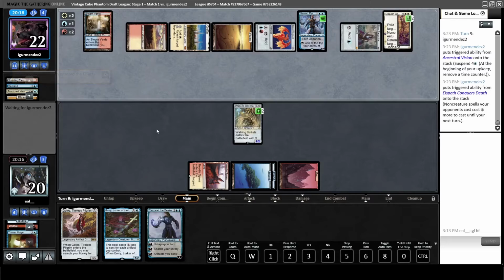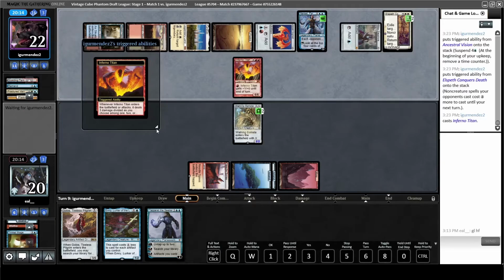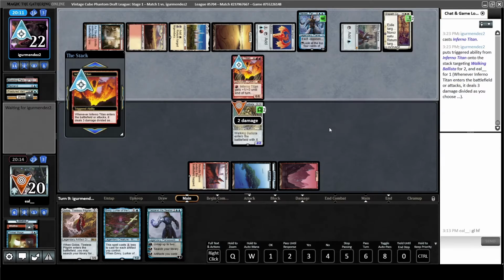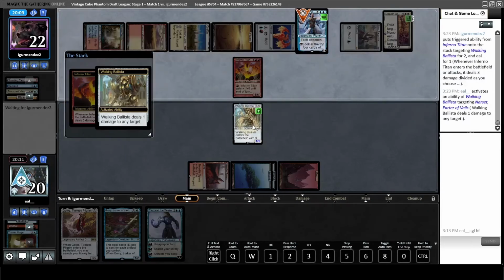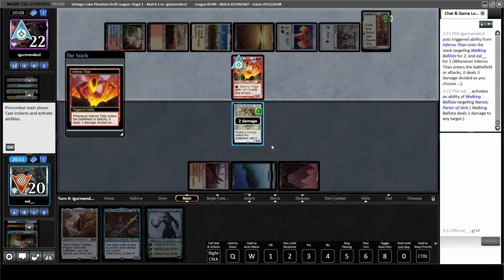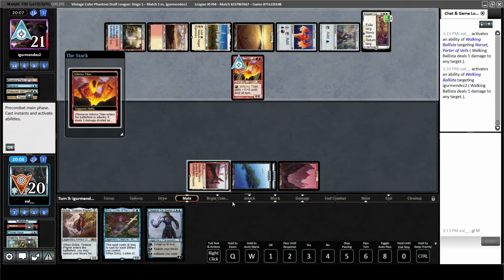What is this? I'm assuming that this is because, well, that's bad. I'm assuming this hits Ballista and then one at me. Yeah, so we're going to kill Narset. And then we're going to just ping them for 1. This is pretty bad. I don't think our deck has anything to deal with Inferno Titan.